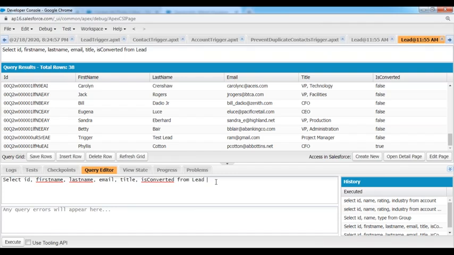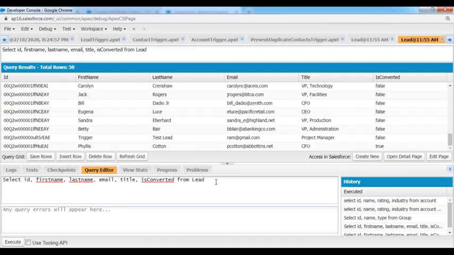Whenever we convert the lead as a customer, after converting the lead, the generated account record ID will be stored inside a field called converted account ID. The generated contact record ID will be stored inside the converted contact ID field. The generated opportunity record ID will be stored inside the converted opportunity ID field. These are the total fields maintained by Salesforce internally by default as hidden fields inside your lead object. We can't see that, but we can query that information.